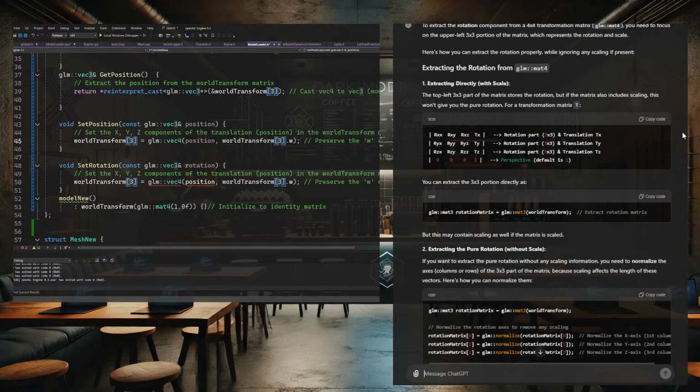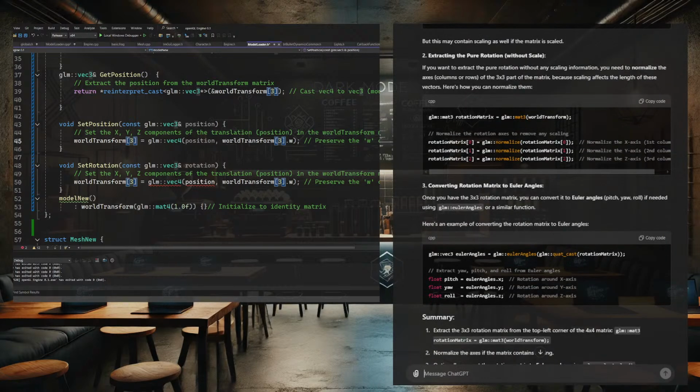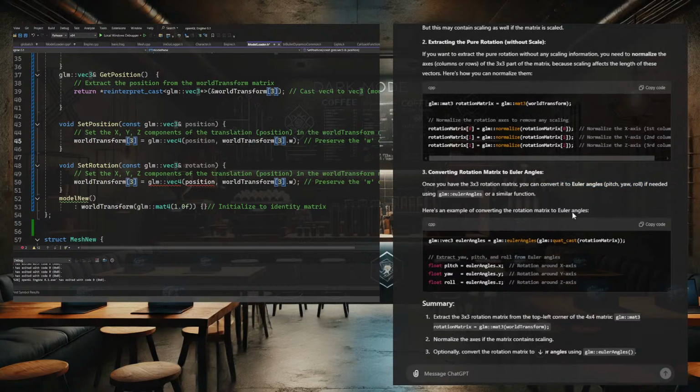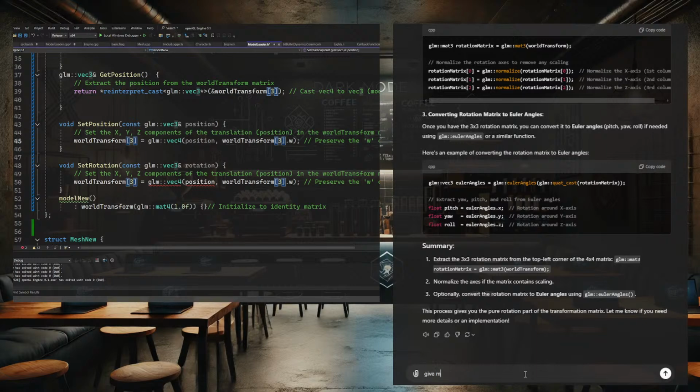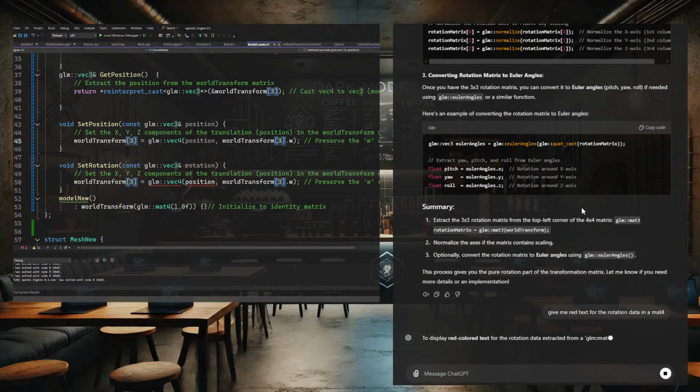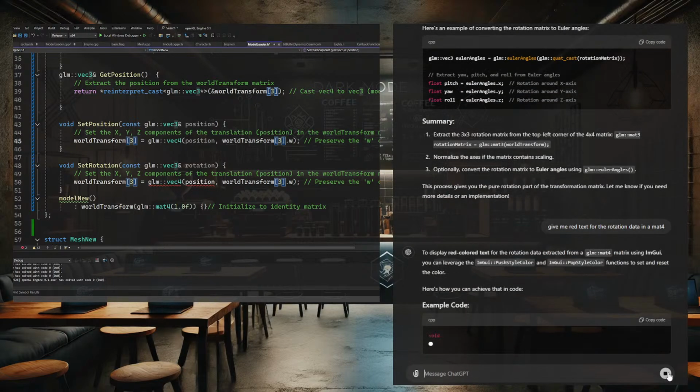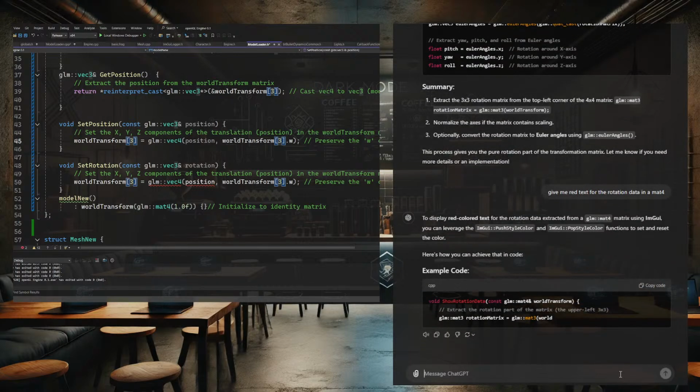It's the 0, 1, 2. Give me red text for the rotation data in a mat4. Oh no. I'm in ASCII.